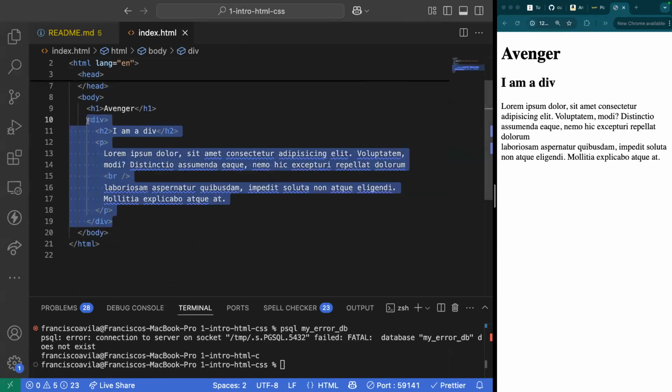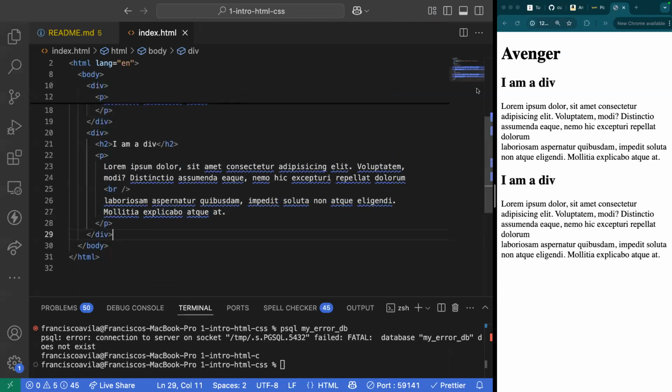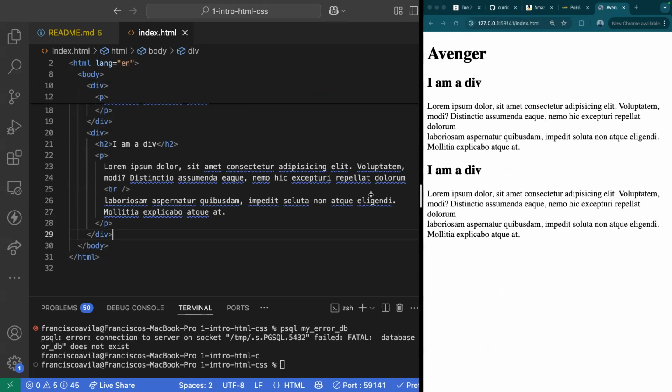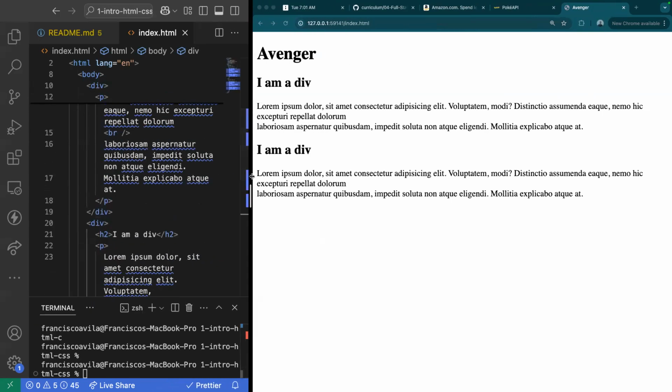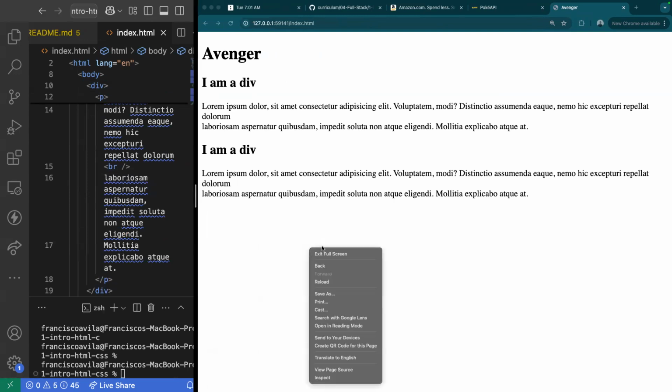Everything's working great. I have my division. But now this division block, I can just rinse and repeat. So there's two of them. How does this affect anything? Why am I nesting things inside of a division? When it comes to the way it's being viewed or the way that my browser is introducing it, I'm not seeing any sort of change, right? It's still just text. So what's the purpose of putting it in a div? We're going to see the purpose once we start working in design a little bit more.